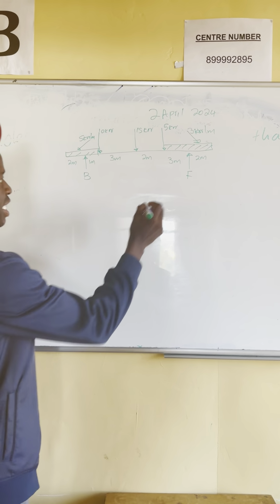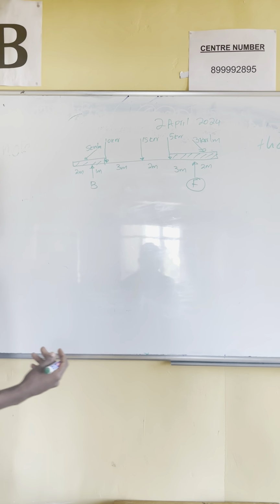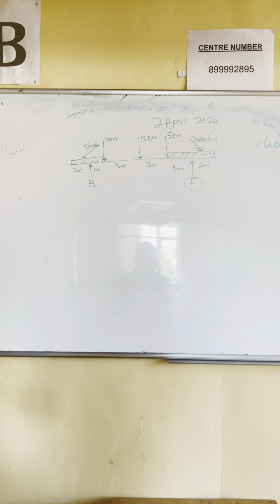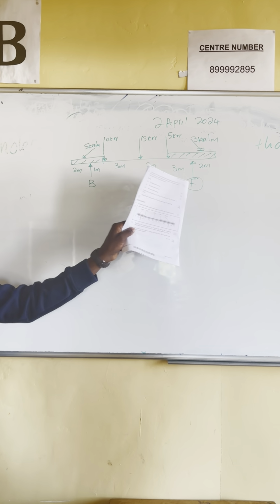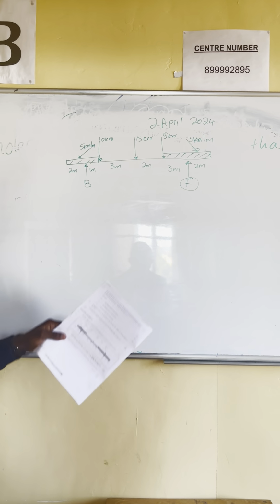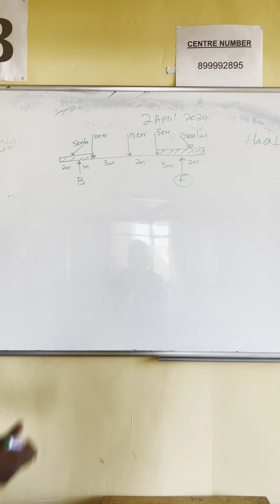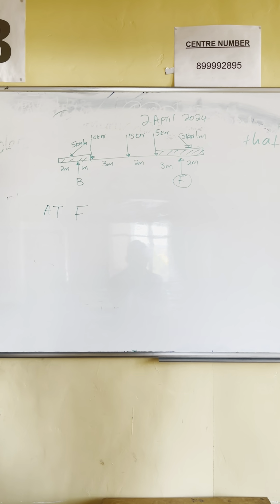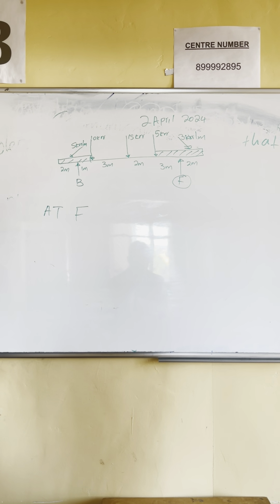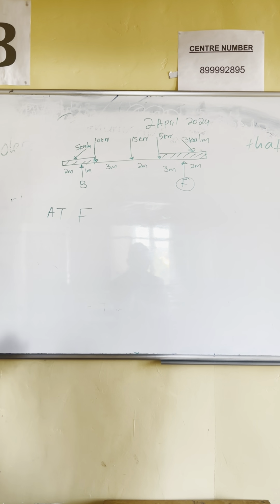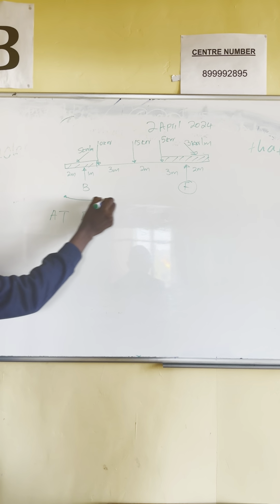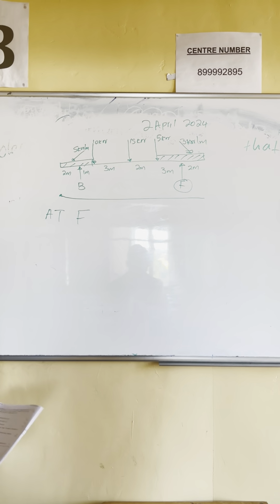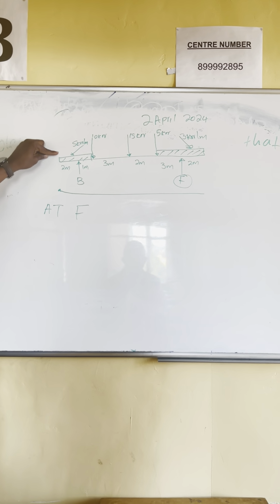Now, let's start by saying moment. We're taking the moment about F. Now, to make it easy for a student, if you want to calculate the force on F, don't confuse yourself. It's easy to say at F. They know what you are looking for. What is going on at F? When you say at F, you are going to stand here. You approach F. But you have to check what you have on the beam.